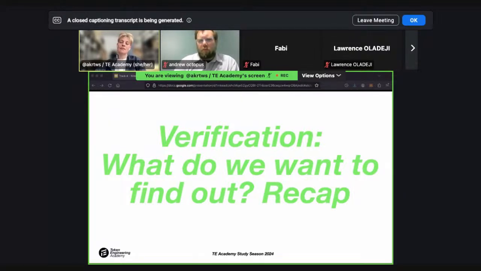And I think there are two key elements. Number one, let's have a simple, flexible model to run simulations, to have a good infrastructure and tooling for our further verification steps. And Andrew, Octopus will share a model later. And number two, let's be clear about what we'd like to find out in the verification.